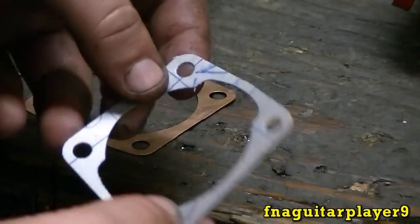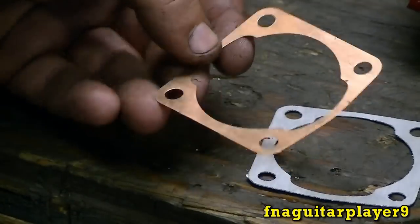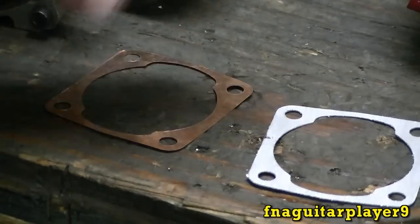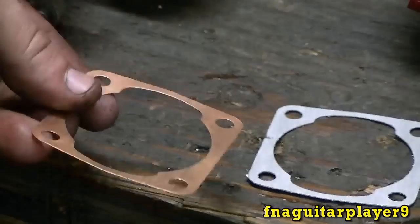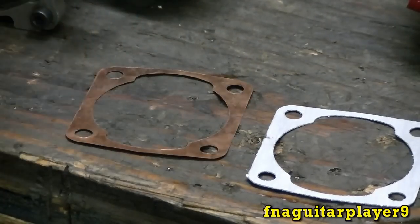This is your standard one. And this is a high performance copper head gasket. Both of them work the same. The only purpose of copper is so if you take your engine apart, you don't have to replace it usually. You can take an engine apart several times with one of these. That's why I got that.